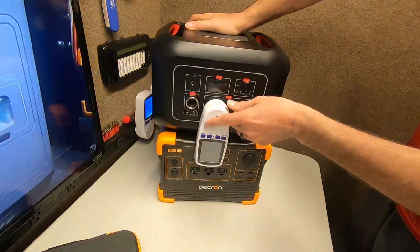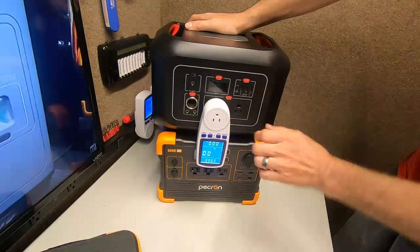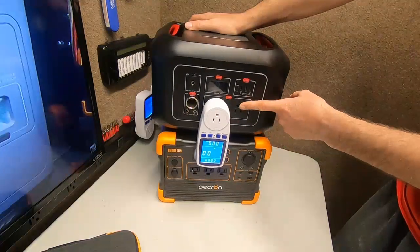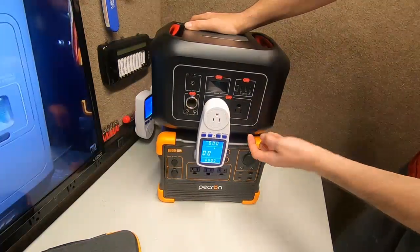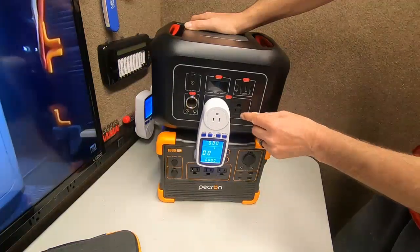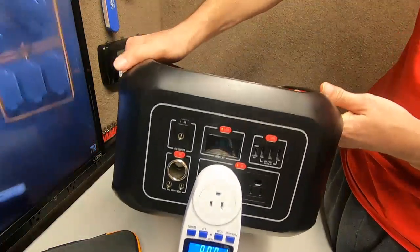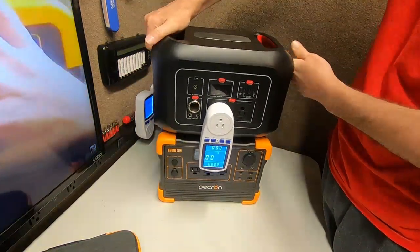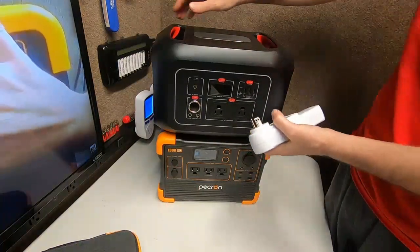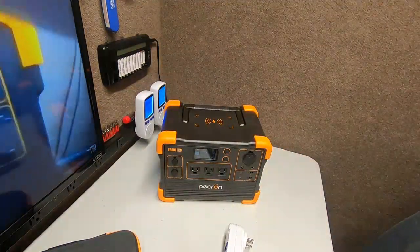Everything you hook up is upside down. Older designs sometimes put the larger side on the right rather than the left, and it's all just backwards. If you try to set down the kilowatt meter plugged in like that, you'll break it. So we'll put the Mylon aside and go back to the main review.